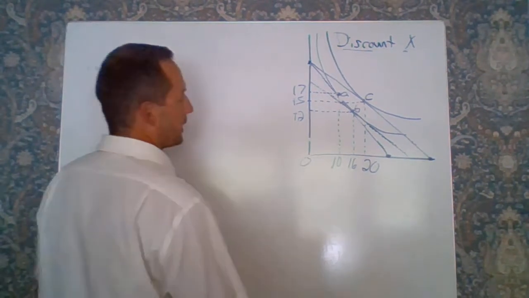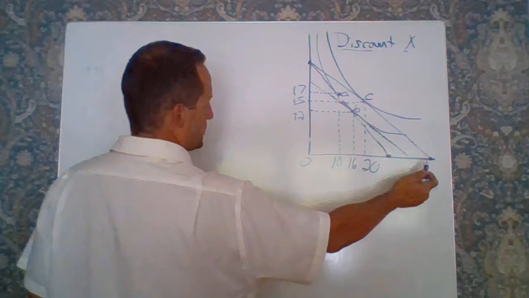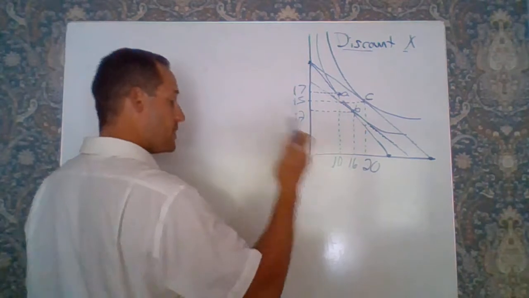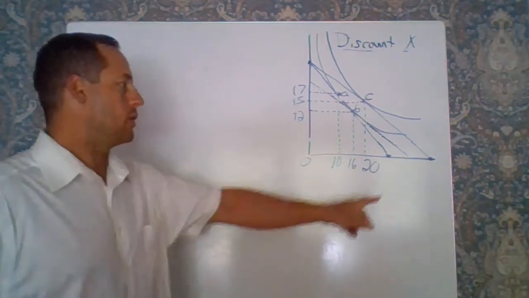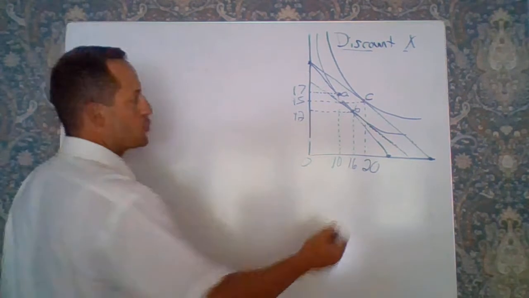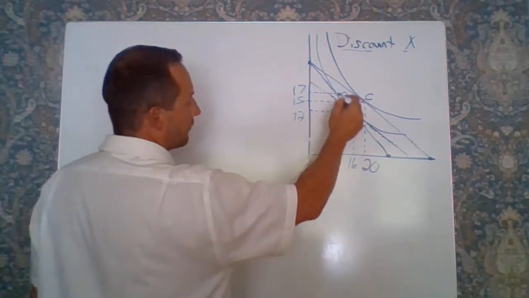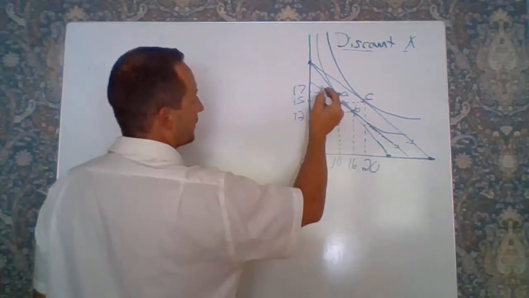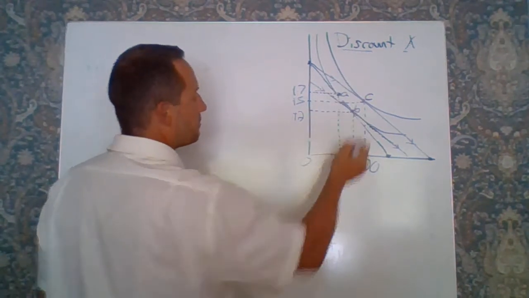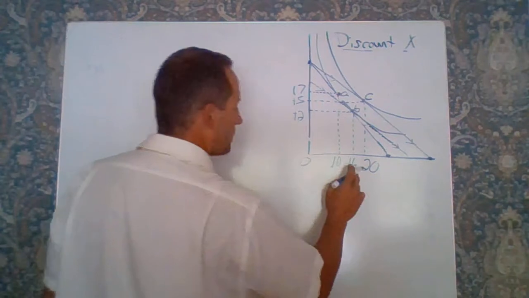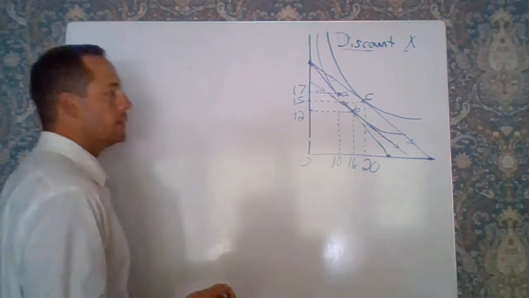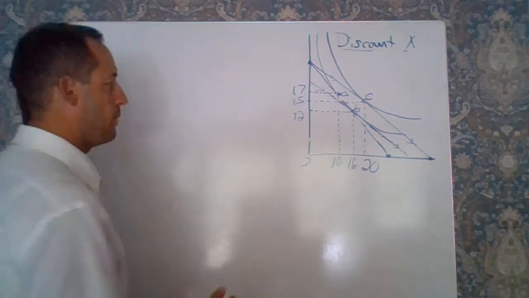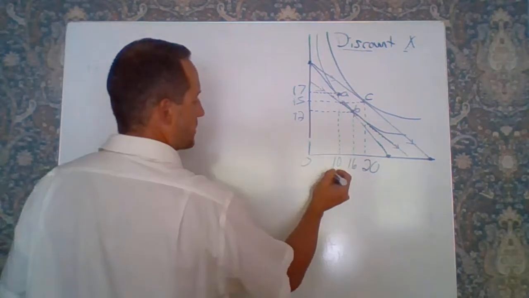X becomes discounted, but can you imagine that as X is discounted, we take a pay cut, or our income is reduced, reduced exactly to offset the savings we get from the discount of X. That's what this intermediate line right here represents. It's parallel to the new budget constraint. So point B, from A to B, is substitution effect only. It has to be, because our new budget constraint has the same buying power as the old budget constraint. So A to B is substitution effect only.